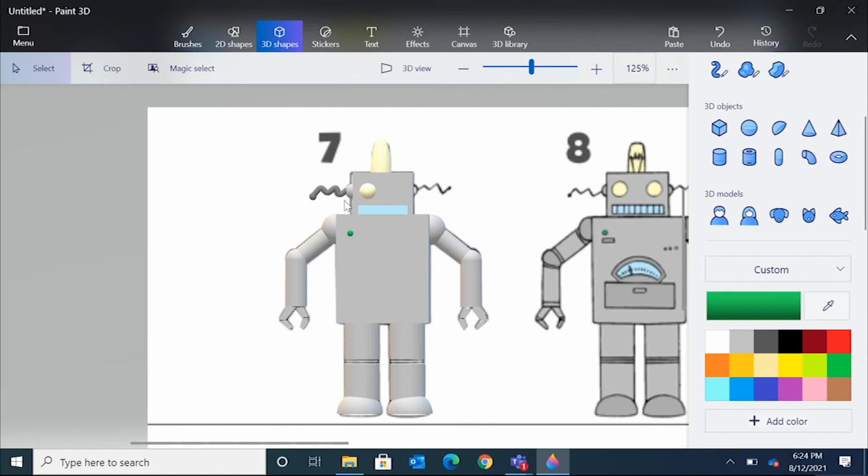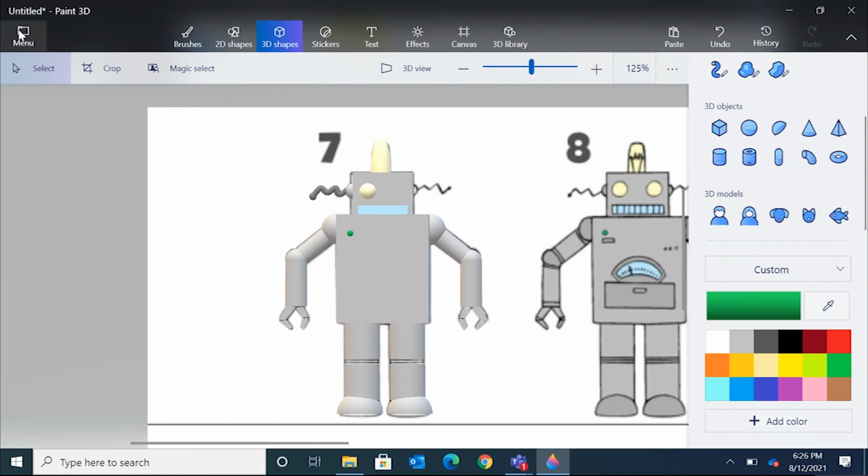Right, so it looks a little bit weird because it's a lot wider than it is in the image. But if you scale up everything but the antenna, then the thickness of this antenna might actually look okay once you scale it up. So play around with it. If we don't finish, we need to make sure that we are saving this image here.